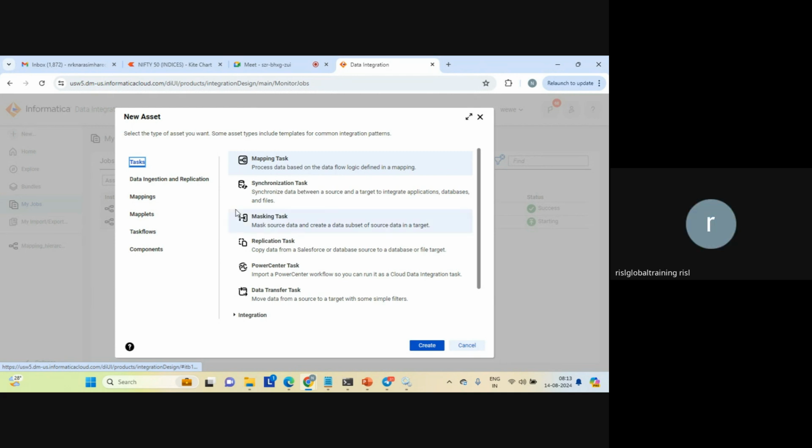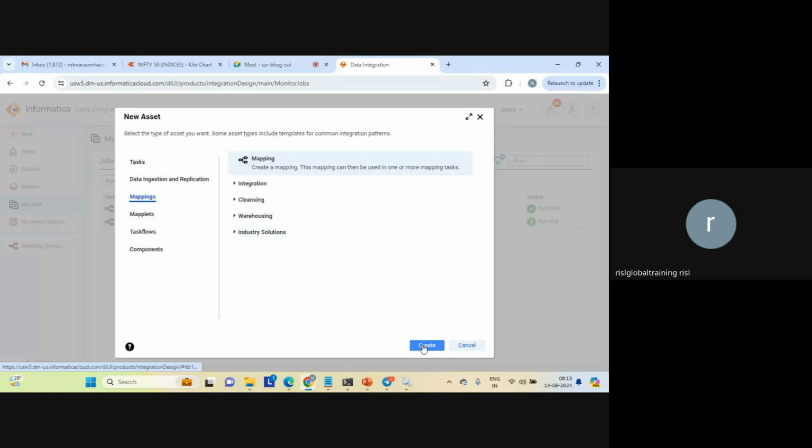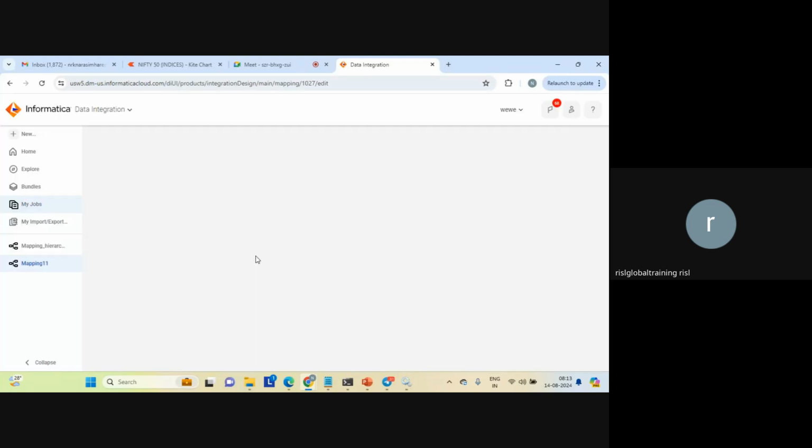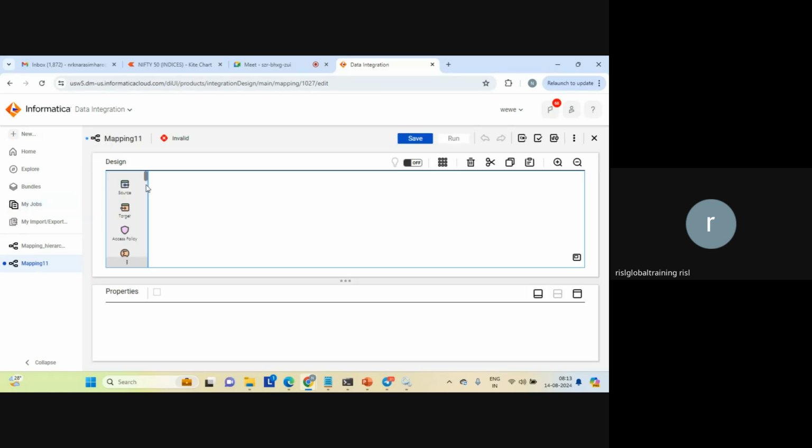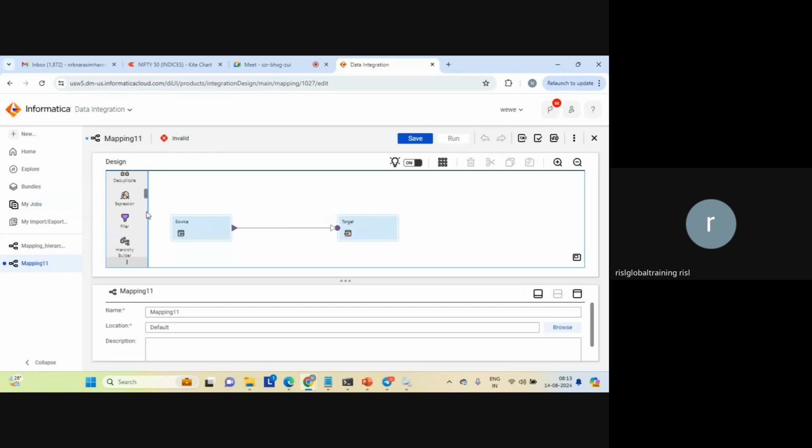That also we can do, but for that we need to write the SQL. There is a separate transformation to get it done, which is the SQL transformation. Let me show that. This one.